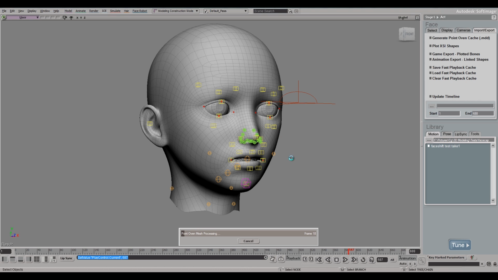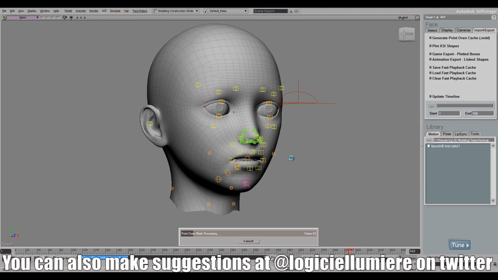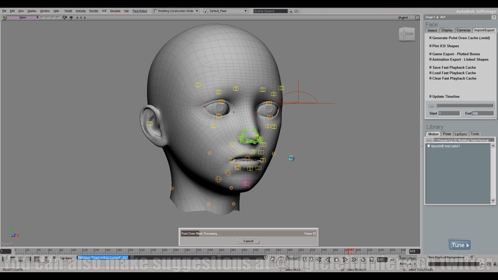And it's going to go through and cache each frame of animation's vertex data, the vertexes as they move and as they deform. And it's going to give us a point cache that we can load up on our character. Basically in Cinema 4D, this will pop in as PLA data that we can use with a Point Oven.